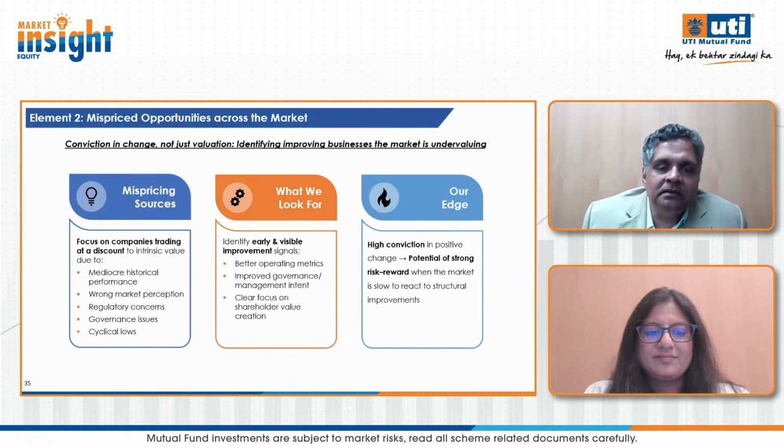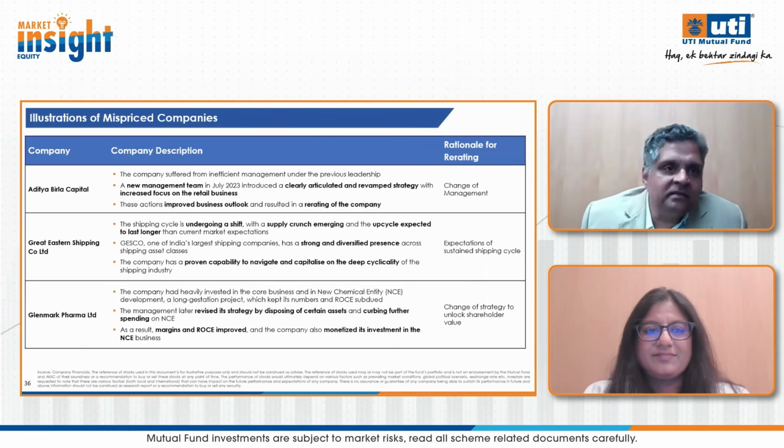The next one. So here are some of these examples. These stocks had not created great long-term value a couple of years back, but we saw a change in the business model, a change in the management, or a change in the shareholders' allocation strategy, which helped us generate a very decent alpha in these kinds of stocks.